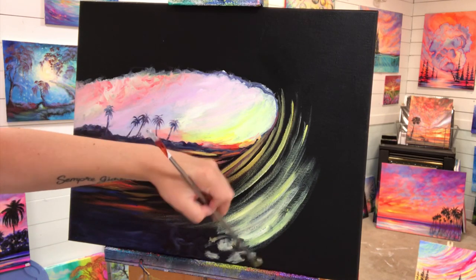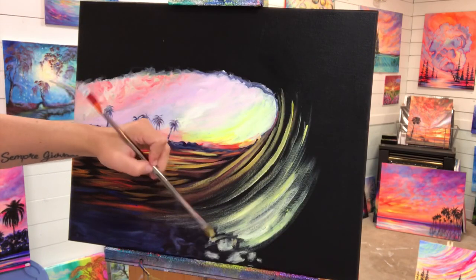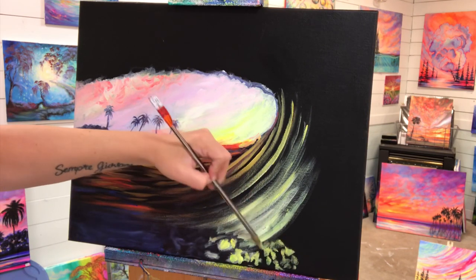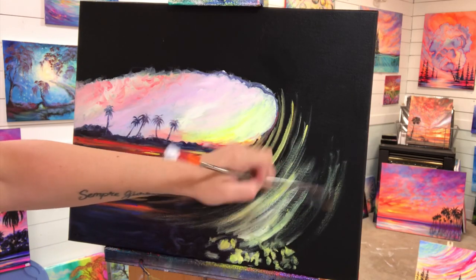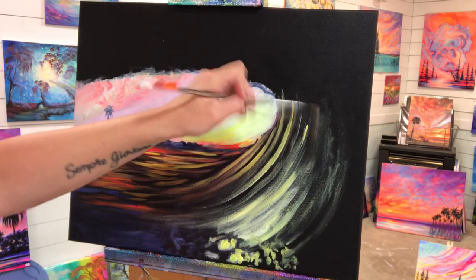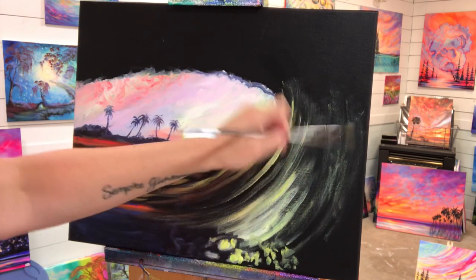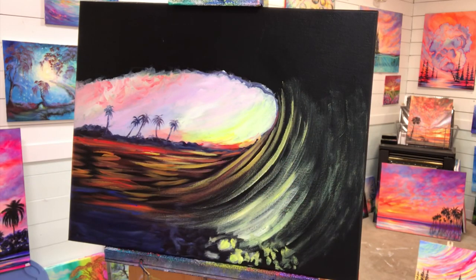I'm going to add little splotches down here. I'm just tapping and doing this. The shakier you are, the better and more natural it's going to look. You hear that? That's a dry brush. That's what a dry brush sounds like. So there's a little bit of paint in there. And it sounds like I'm pushing hard, but I'm really not.